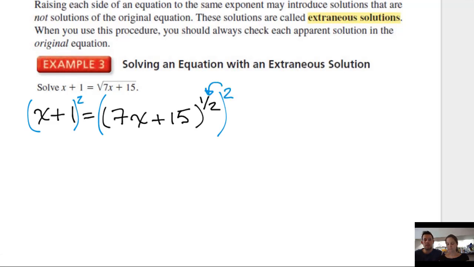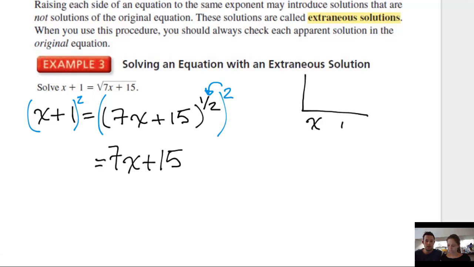As you know with your exponent rules, a power to a power, when you do that, you multiply them. So Miss Hall is showing 2 times 1/2 will give us just 1, and anything raised to a power of 1 is just itself. Right, so that's what it is, but you don't need to show that it's to the first power. Right. And on the left side of the equation, we have x plus 1 squared. We'll use the box method, or as my students call it, the boogie down box.